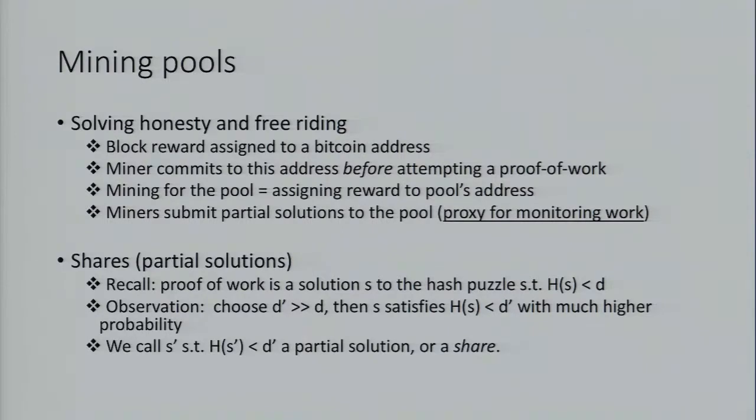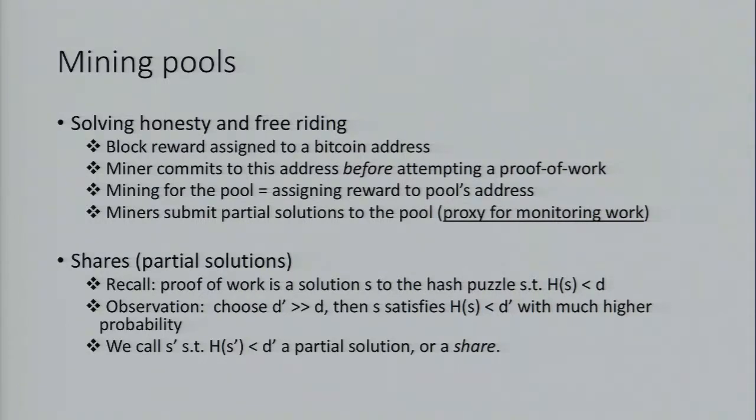So that's okay. But the more difficult problem is how you monitor the incremental work of miners who are participating in a pool. So the observation is that the nature of this computational puzzle is such that if you choose a slightly higher value or a much higher value, d prime, and you consider the probability that when the miner does this random trial to find this pre-image of the hash function, it will just be lower than this higher value d prime? Well, that will happen with much higher probability. And the miner doesn't have to do anything else. He's already solving this easier puzzle at the same time that he's trying to solve this harder puzzle. So we can call this solution to this easier puzzle a partial solution or a share.